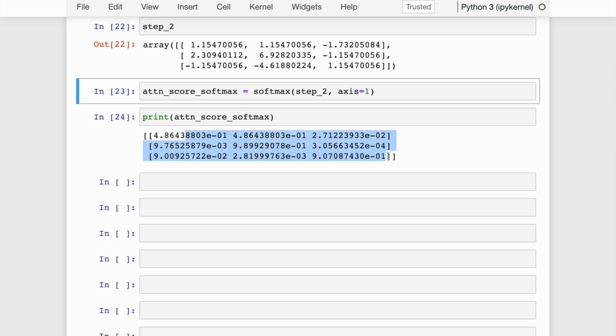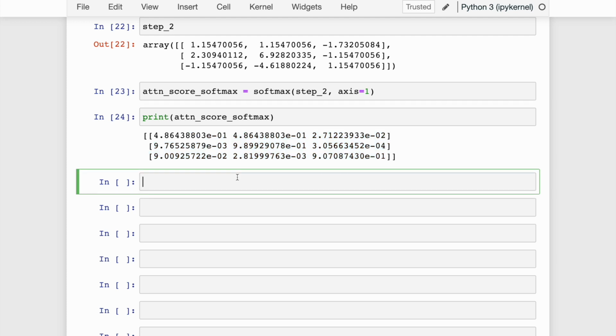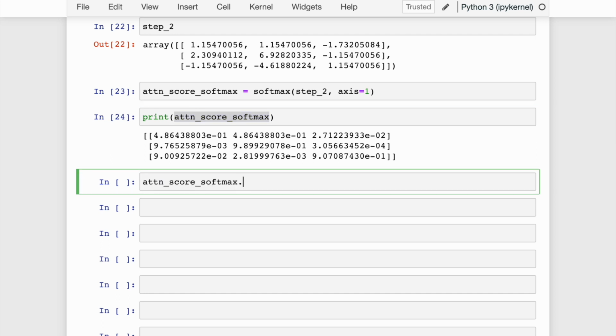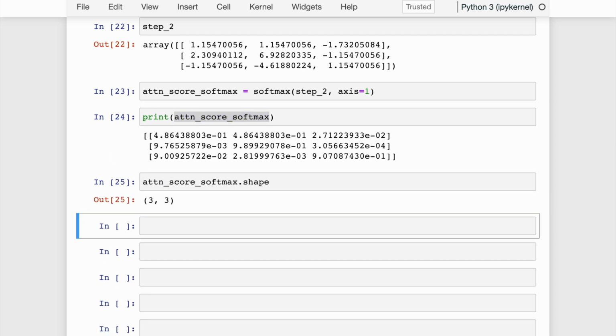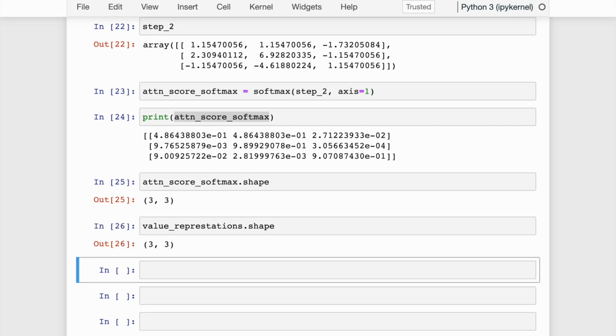We have attention scores between the three inputs. If I show you, this is basically a 3x3 matrix, which we can assert by calling the shape function as well. Now if I look at the value representation, and if I call the shape function, it's again 3x3.